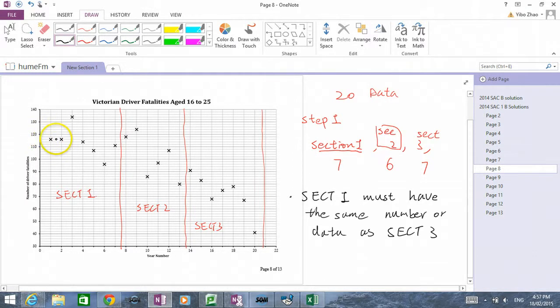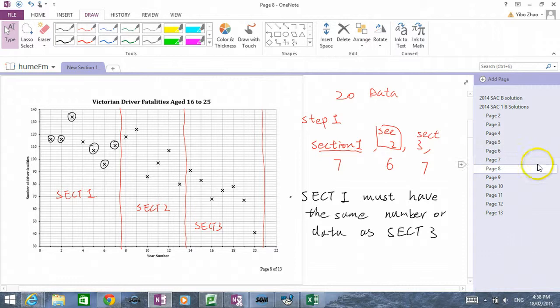116. Okay, it has 2 numbers. Each data has 2 numbers. So what we do is I'm going to find the median of the horizontal number first. Now if I try to find the middle number, I cross a big one, I cross a small one, I cross a big one, I cross a small one horizontally, I cross a big one, I cross a small one. Okay, I have a middle number here, which is 4. Horizontally speaking, the middle number is 4.